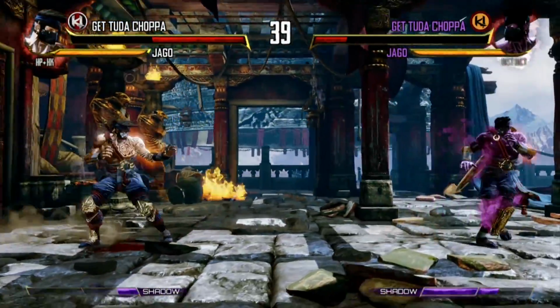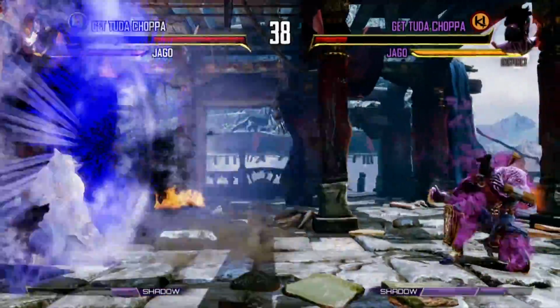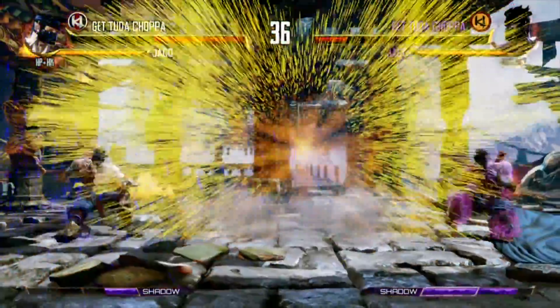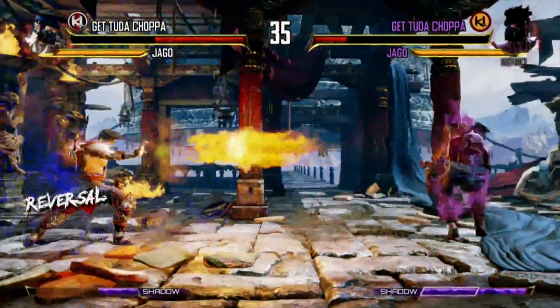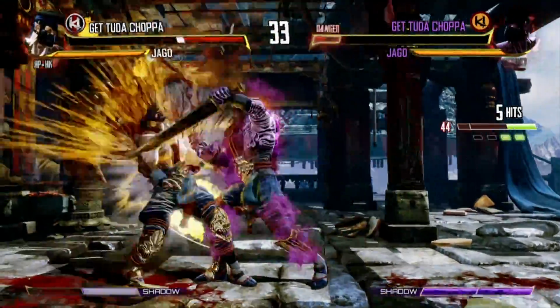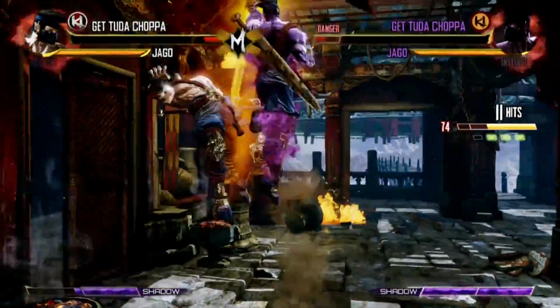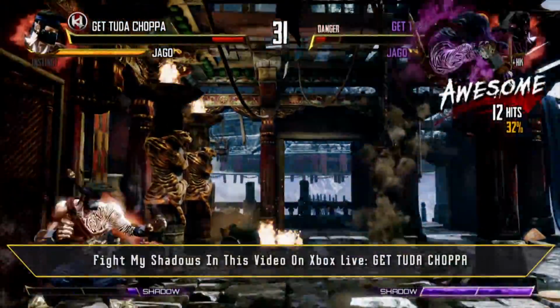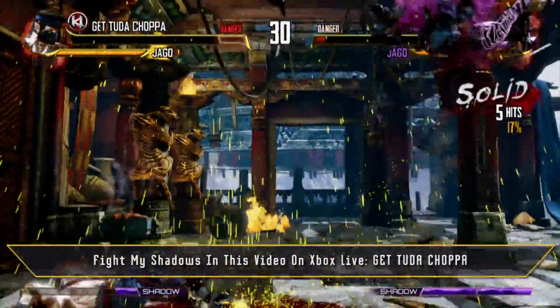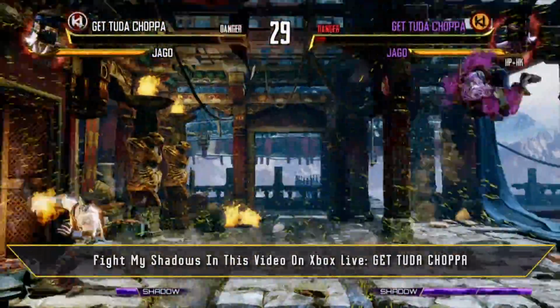In this video we've seen several shadows in combat, 2 of them recorded from my own gameplay. Killer Instinct is a free-to-play game on both Xbox One and Windows 10 PCs, and you can try your hand at creating your own shadows. You can even fight against my shadows you see in this video and see whether you could best me at Killer Instinct. Be sure to look up my profile at Get to the Chopper and try it out yourself.